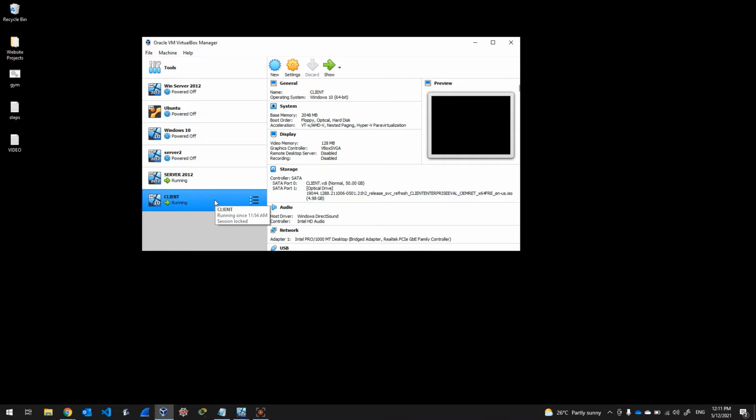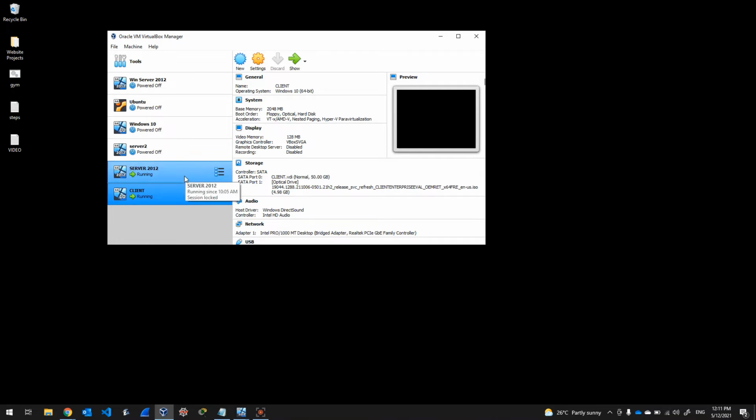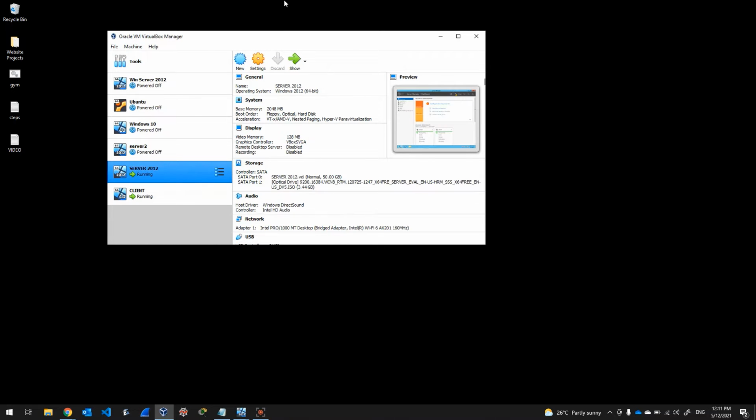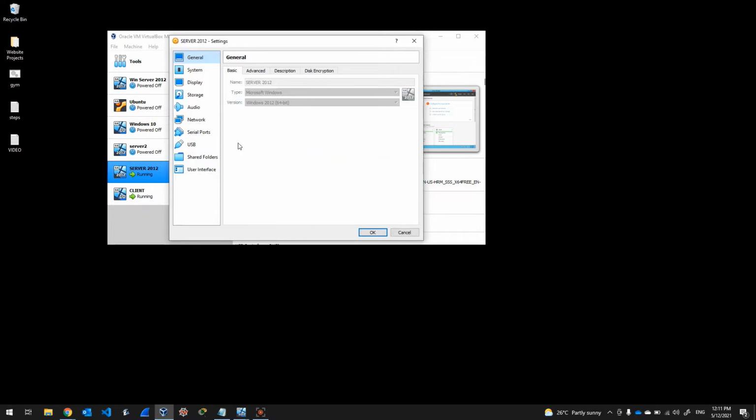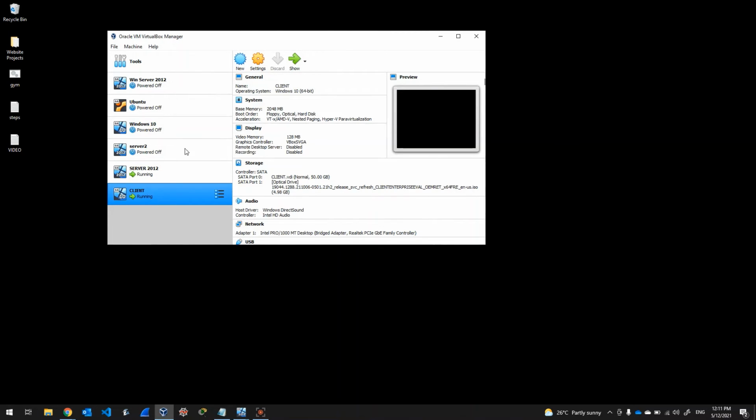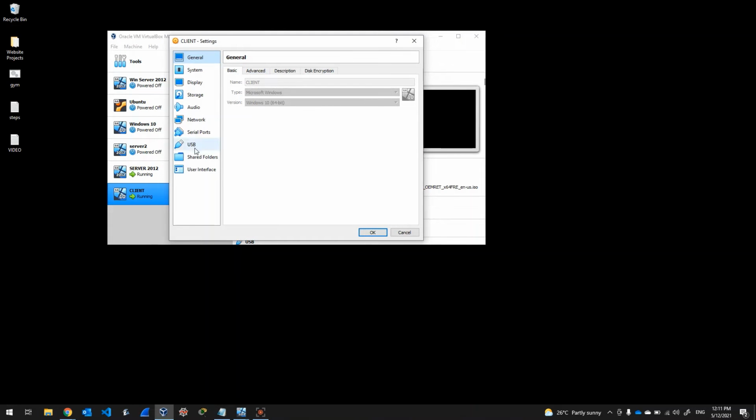Otherwise, you cannot connect the client to the server if it's not a business version. Another thing that needs to be done is to make sure you have both of the machines set to the bridge adapter in the network options. Both of them have to be in the same bridge adapter, otherwise they're not going to be communicating with themselves. That could be an issue if you don't change this option.